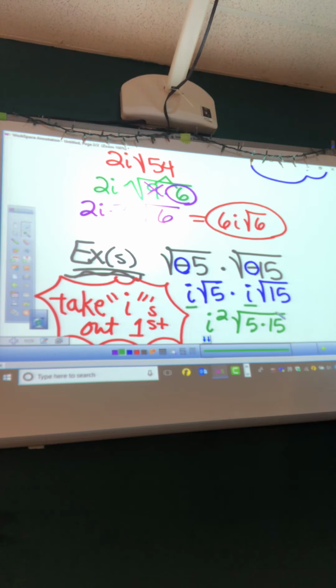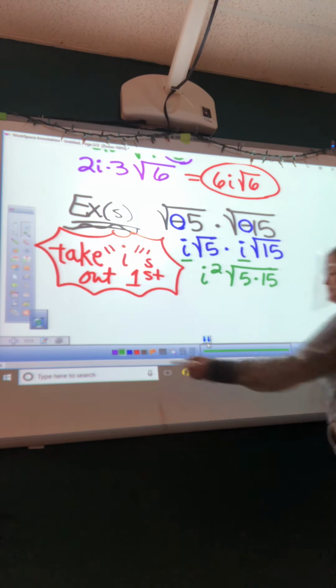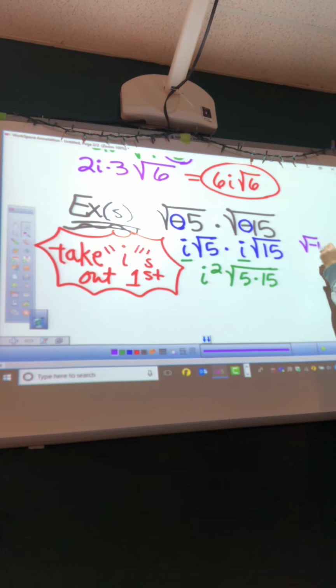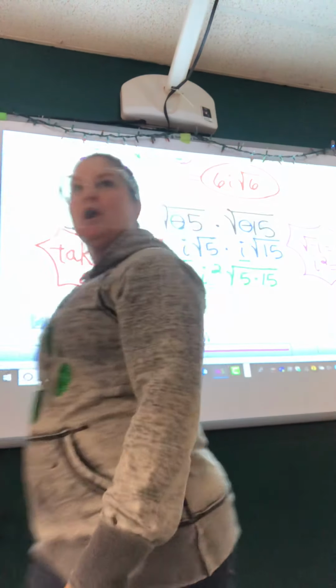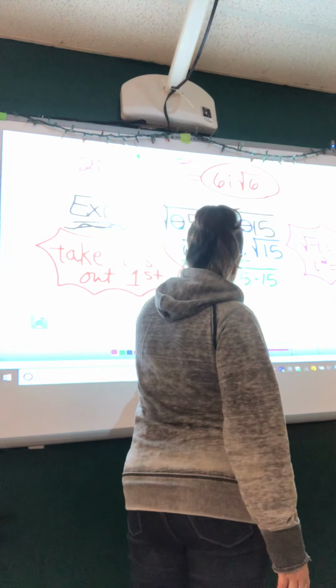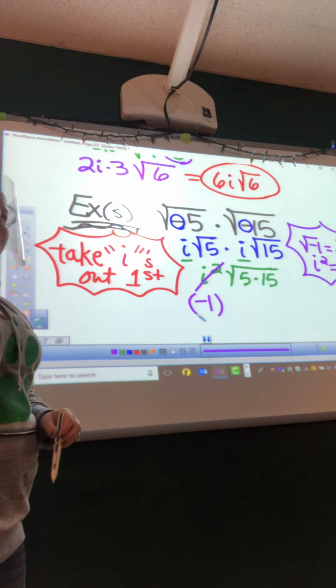We can, okay? But now remember, there were 2 things that I told you to remember. We had the square root of a negative was the i, and then the i squared was what? A negative 1. So we are using the second thing that I said that we wanted to put in our memory banks. i squared equals that negative 1. So when we go and finish our answer, this is really negative 1 out front now because i squared is negative 1.